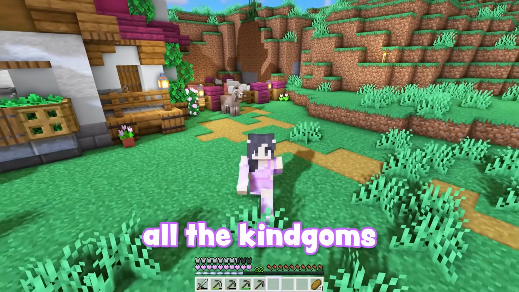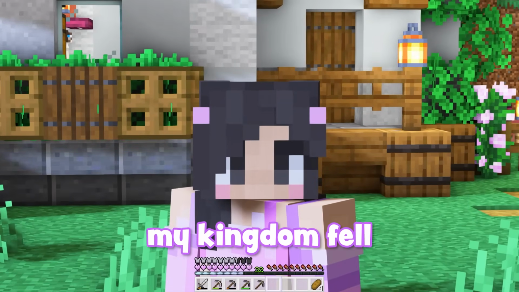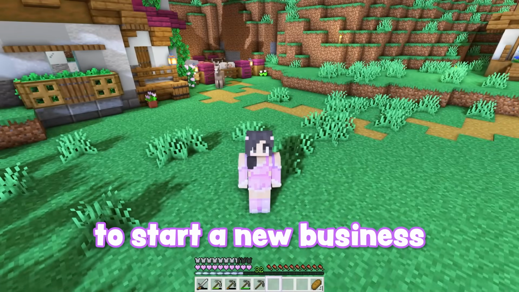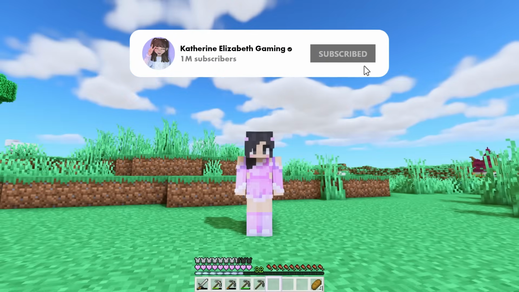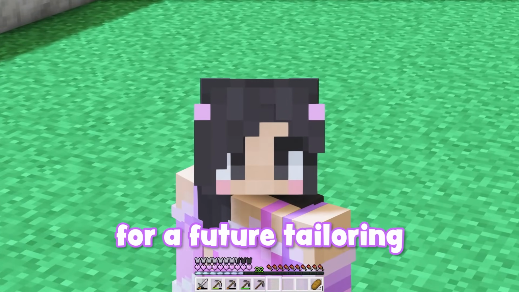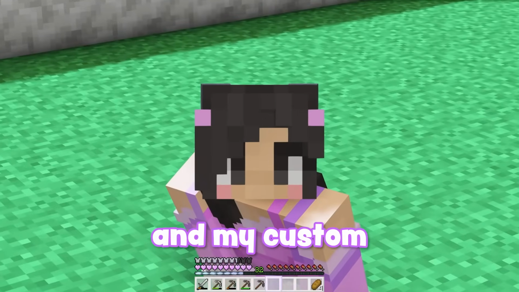It seems like all the kingdoms in this world have something of value that they trade with others. Since my kingdom fell, I think it's time to start a new business. Welcome to Dreamy Designs. Well, it's not actually here yet, but this is a spot for a future tailoring shop. Here I can sell wool, leather, string, and my custom creations.